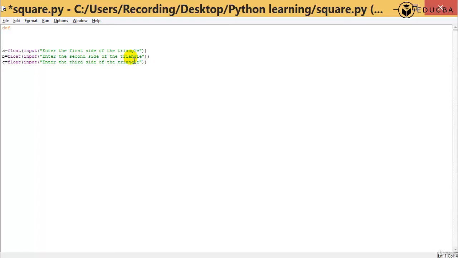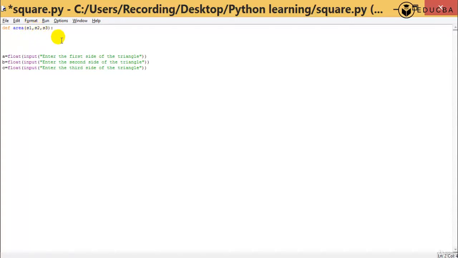Let's say def area. What am I going to pass? The parameters that I need. The area function says I need 3 parameters. Let's say side 1, side 2, and side 3. It requires 3 parameters. And what is the area function going to do? After getting 3 parameters s1, s2, s3, what does area need to do?